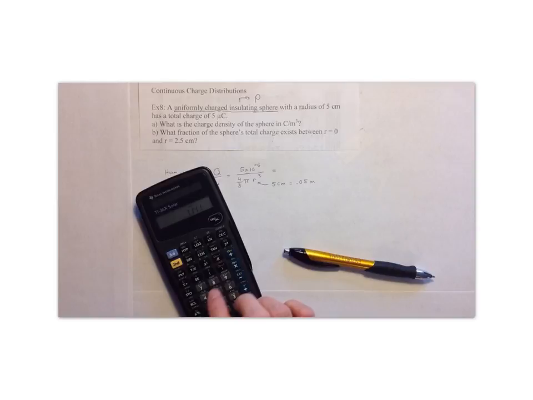And you may not use all of them in the 3 examples I had you work out, but you're going to need to know the volume and surface area formulas for things like cylinders and spheres. So volume of a sphere, I've already got written down there on the screen, but I'll put it up here. 4/3 pi r cubed. Okay, so that's the volume of a sphere. On the other hand, if we had, like we said, a metal sphere where the charge was on the surface, we would probably want to know the surface area of that sphere.